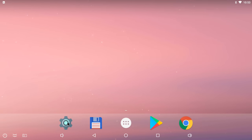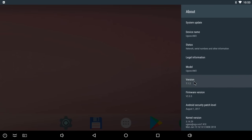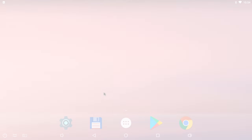Before I proceed, I'll just open the settings area to show you the version of Android. As you can see, the version of Android is 7.1.2 Nougat. This is to confirm that the information on the box where it says Android 6.0 is incorrect. Let's return to the launcher.